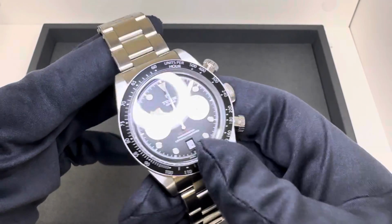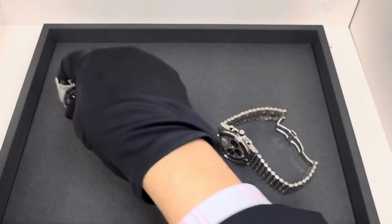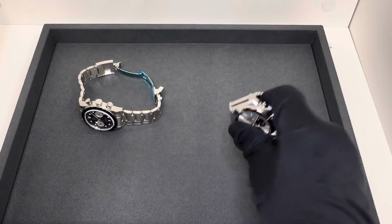184.2 grams, so not quite 185 grams on the full stainless steel bracelet here. And we'll take a look at the chronograph here in a second and get more into that dial.